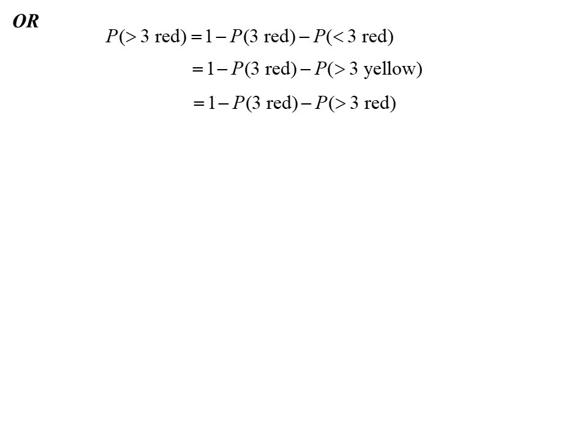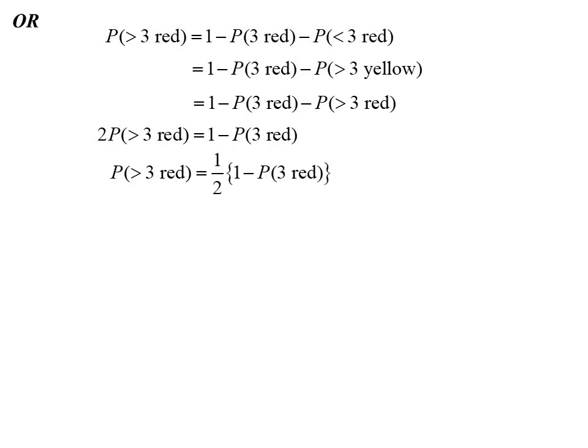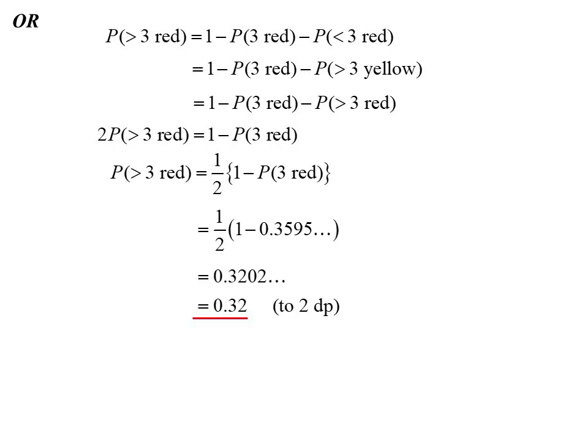But the red and the yellow were equally likely. Same number of marbles. So therefore, probability of greater than 3 yellow is the same as probability of greater than 3 red, which I can now move to the other side and look what I've got. 2 times the probability of greater than 3 red is 1 minus the probability of 3 red, which is what we worked out in part A, and I can use the hence part. Substitute it in, and we get the same answer. Was, I guess, the idea they were getting at. Was the or otherwise quicker? Oh, well, it's debatable. Debatable which way you go.